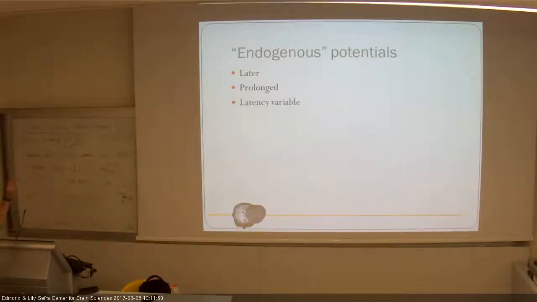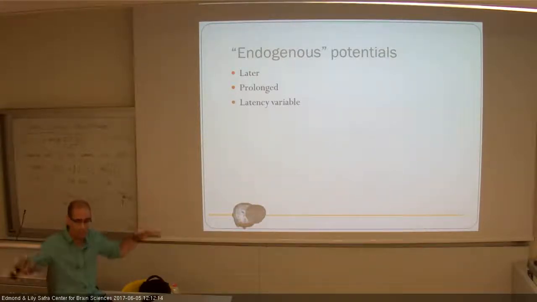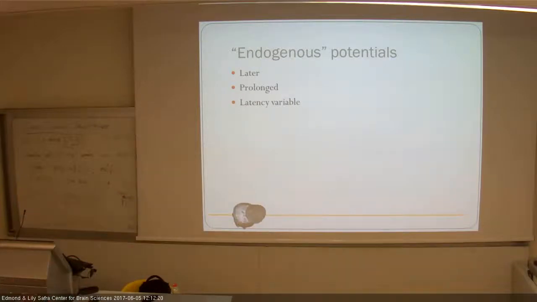Now I'm going into the more endogenous potentials, the ones which really rely on the task that you're doing, and those are usually later in time. As you'll see, they're usually more prolonged. They're not as sharp as the evoked potentials, and their latency might vary much more than the early potentials, which makes sense, because we need processing. There's variability between subjects and in the way we do the task and so on.